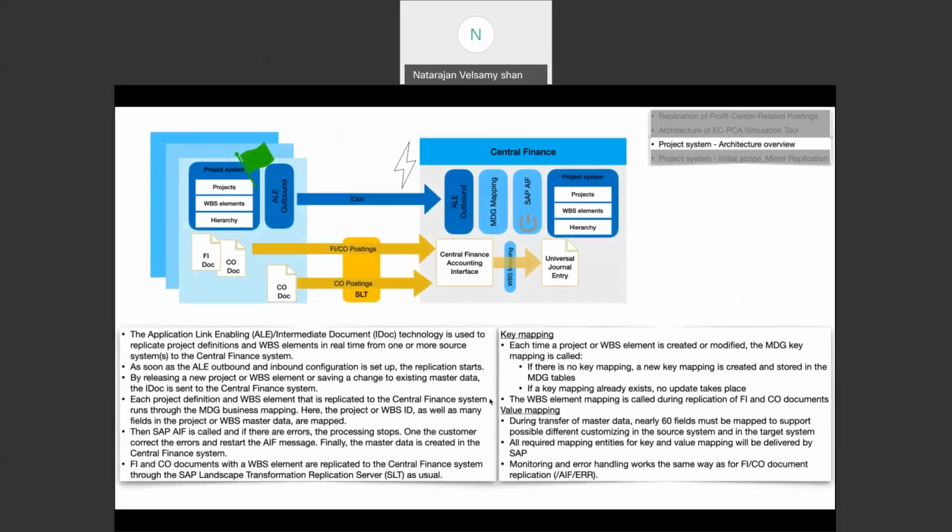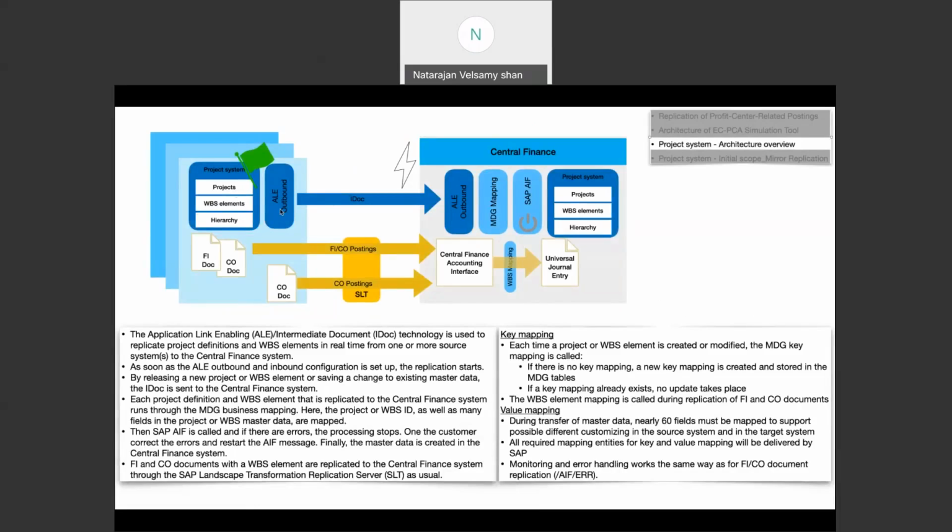Then project system. If you see here, we have the source system, we have the central system. Here we have the project structure. Project system has the projects and various elements in hierarchy, and they get replicated in the central finance system. And we have ALE outbound, and here it should be ALE inbound and IDOC.